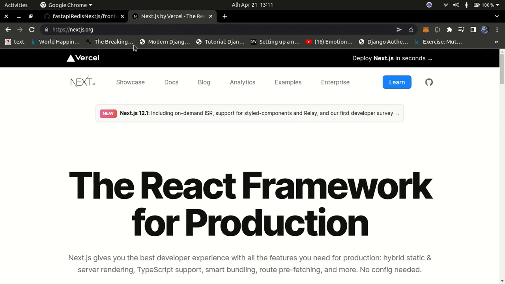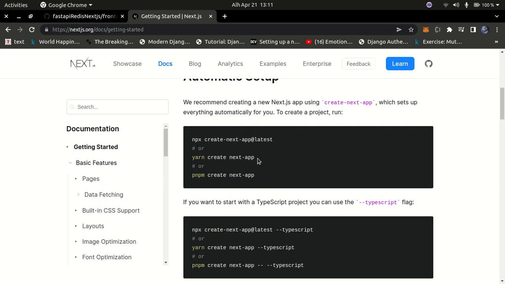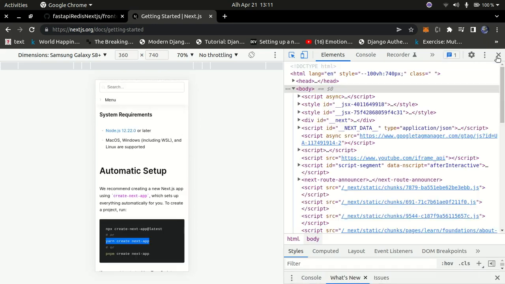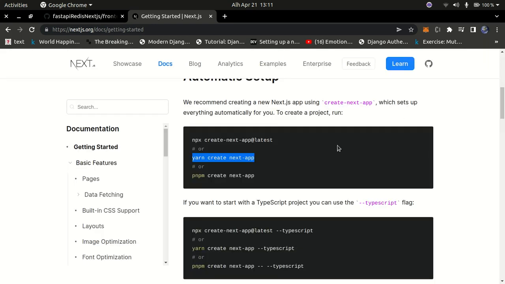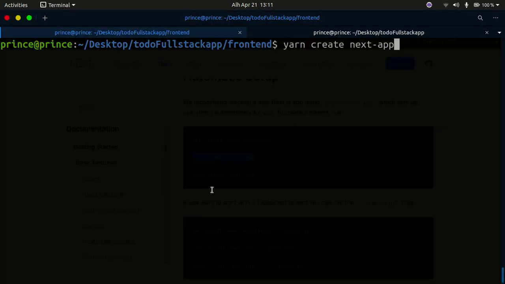So I'm going to go and simply go to the official documentation, which is nextjs.org, and you can just go to nextjs.org and you'll be able to see this page right here. So I'm just going to go ahead and go to the documentation section, and this way you can go to the getting started section, and I'm going to go ahead and simply copy this, and this is what we use to install Nextjs, create a Nextjs application. If you want to use npm, you can just use this npm command if you want, but I'm going to be using yarn, so I'm going to copy that. So let's make sure that I copy that. So I'm going to say Control C, okay, copy that, and then go into the terminal and then simply paste that in here, and then full stop.